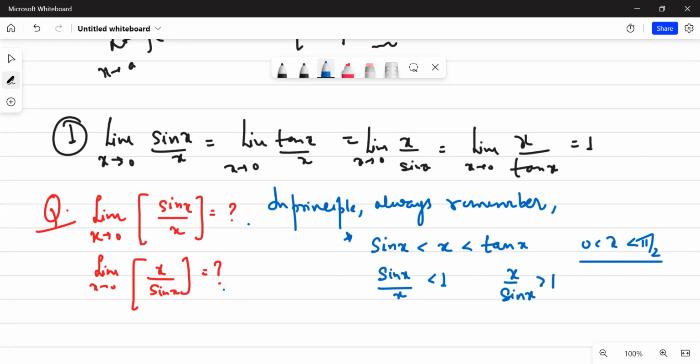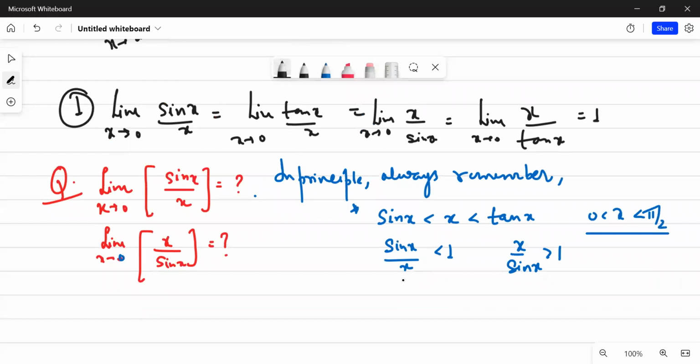So now you would say, what about limiting behavior? No doubt the limiting behavior will be close to one, but this limiting behavior would be less than one. That is, the limiting behavior of sin x by x in the limit x tends to zero would be no doubt one only, but it would be one minus something, because it approaches one from below. Are you getting my point? That is, sin x by x would be less than one. In principle, always remember this is the truth.